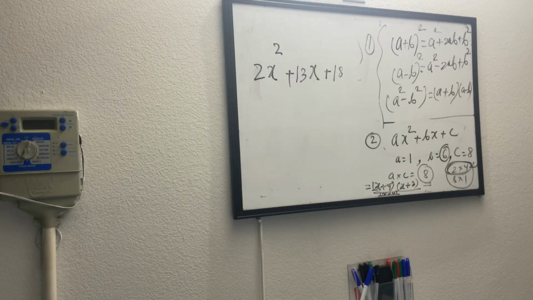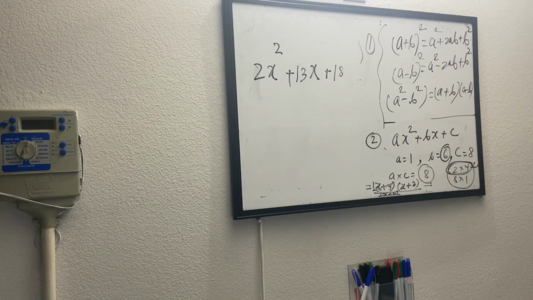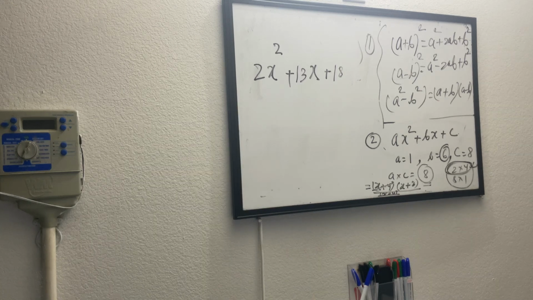See what did you do? So you had 2x plus, so what did you do? You multiplied a and c, right? 36. And you said, okay, fine, what are the factors of 36? 1 into 36, 2 into 18, 3 into 12, 4 into 9, 6 into 6. That's it. Now, among all these, which one is making 13 for me? 4 and 9. See? Yeah, you got it.